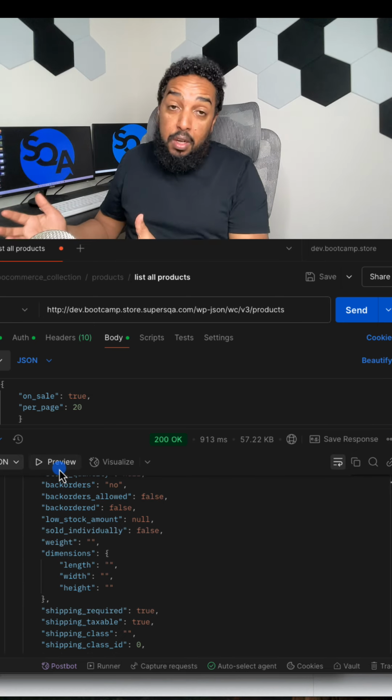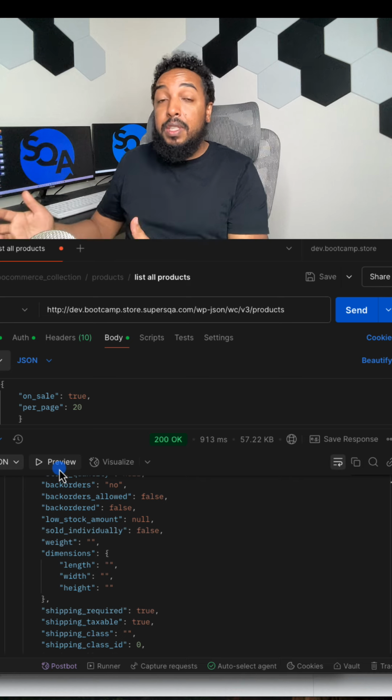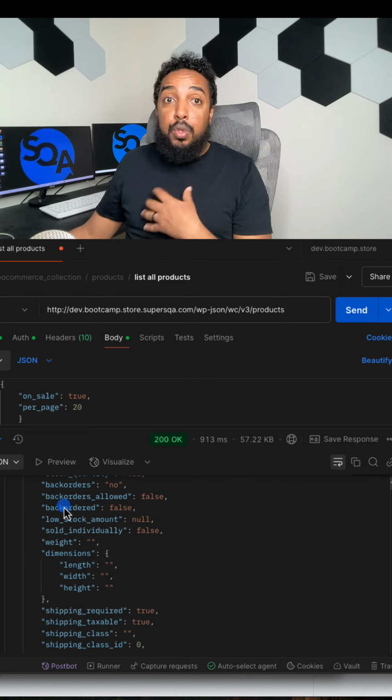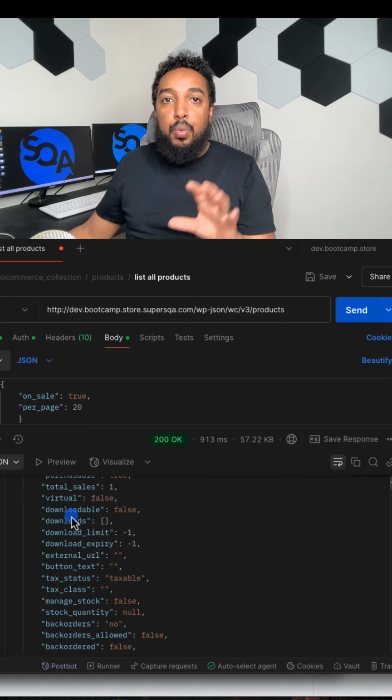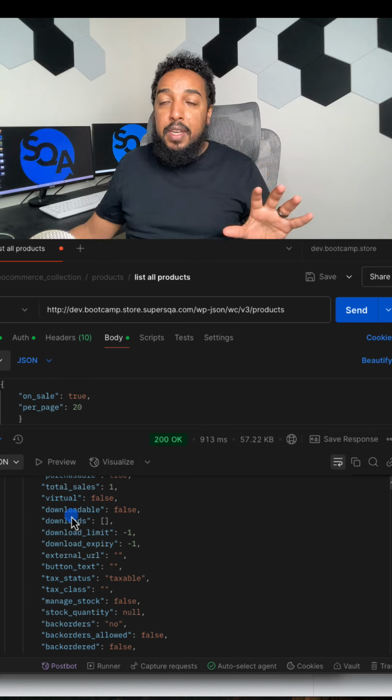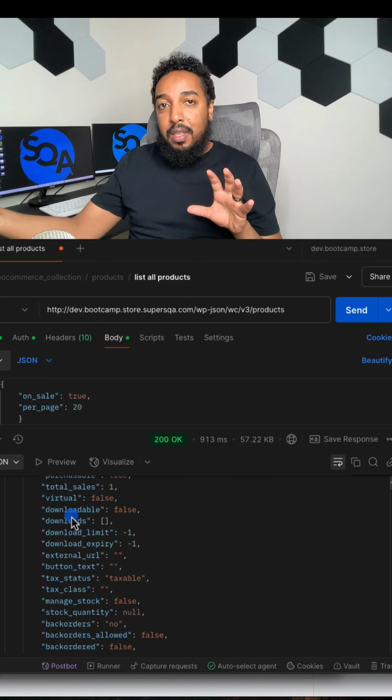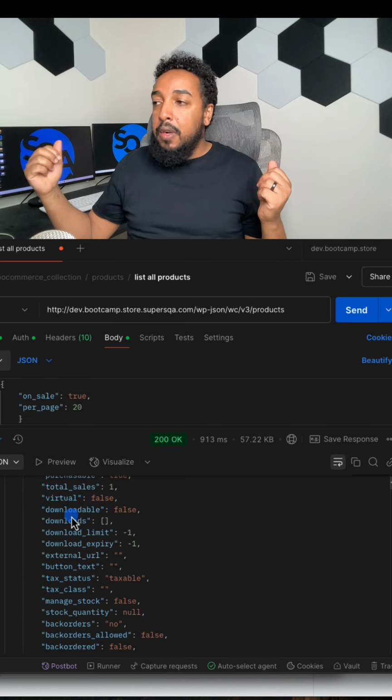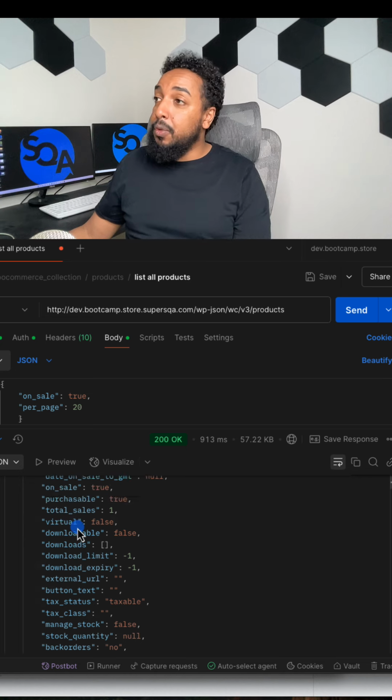So this is a real e-commerce API that we can use to build an e-commerce app. We just worry about the front end, how the front end looks. And for the back end, we can use an existing API and we just have a full-blown e-commerce website, right? So this is just an example.